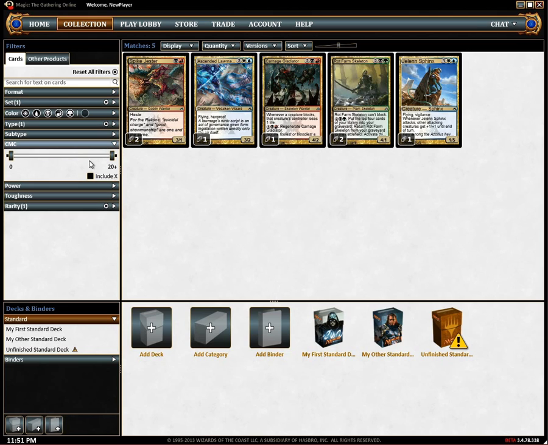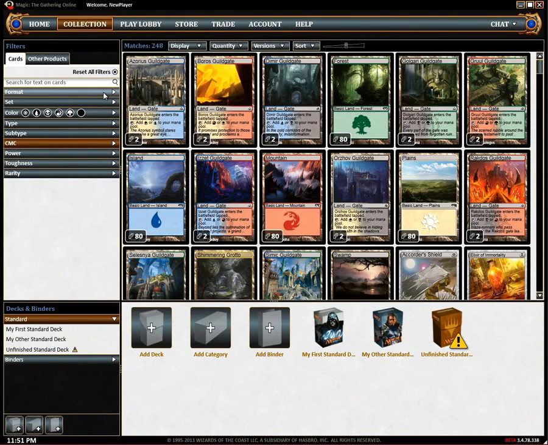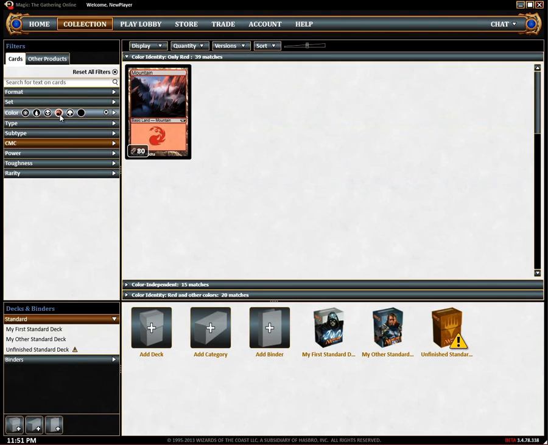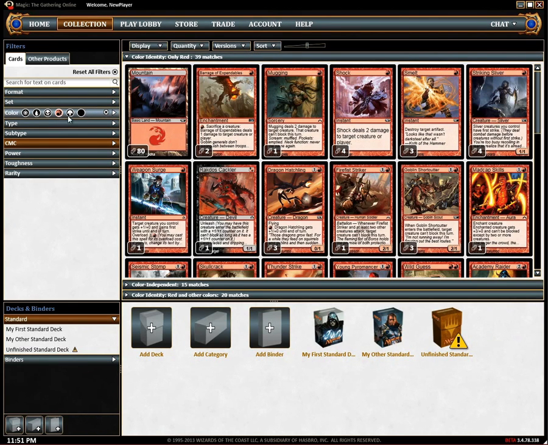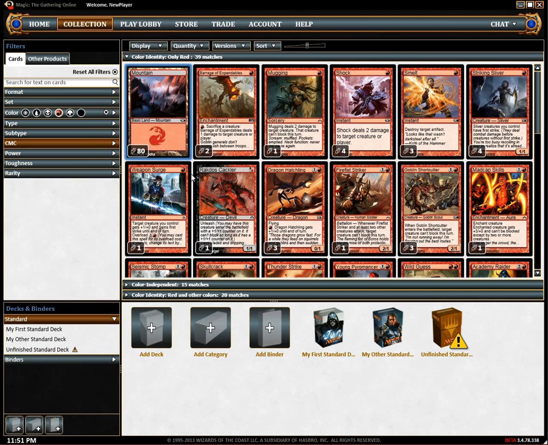Reset individual filters to undo your choices and see more cards, or reset all filters to view your entire collection again. When using some filters, you'll notice that cards will be grouped together in useful ways rather than just displaying exact matches. For example, if you filter by the color red, the top group includes cards that require or produce only red mana like Shock, Mountain, and Rakdos Cackler.